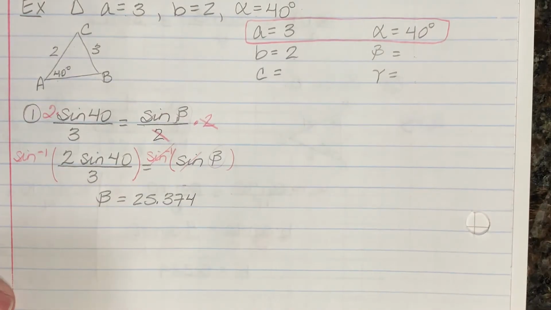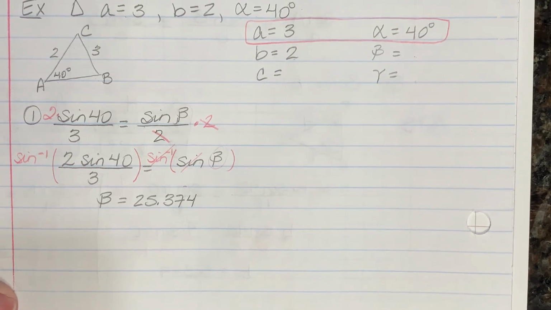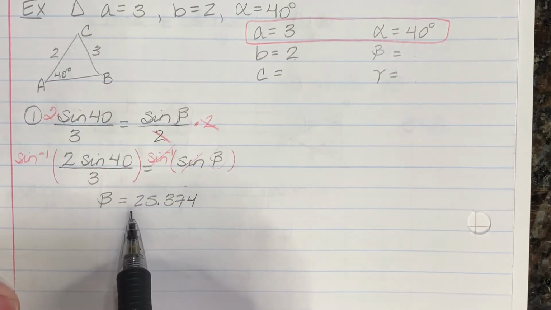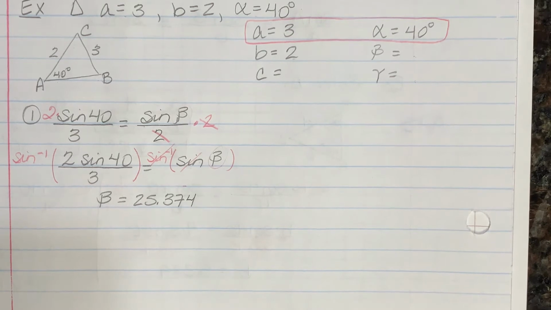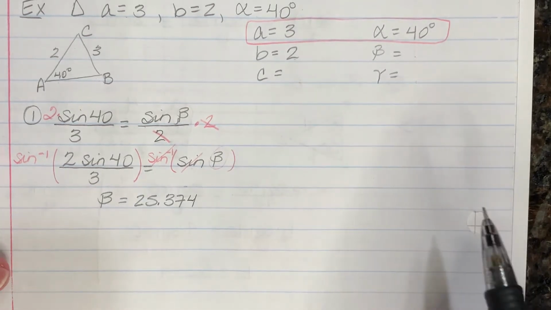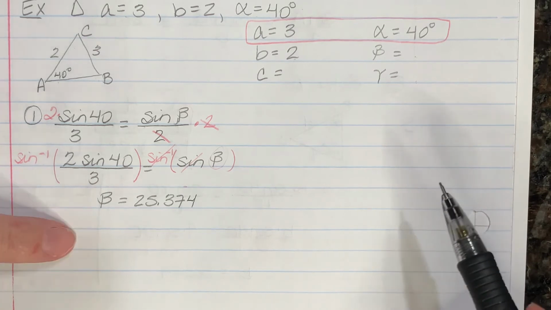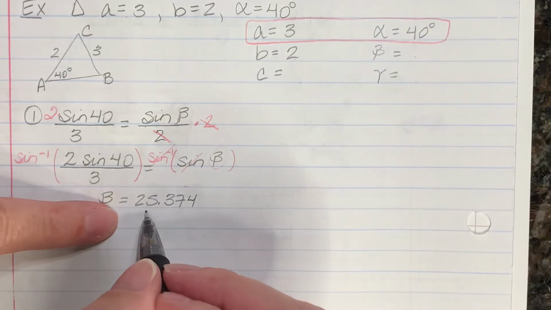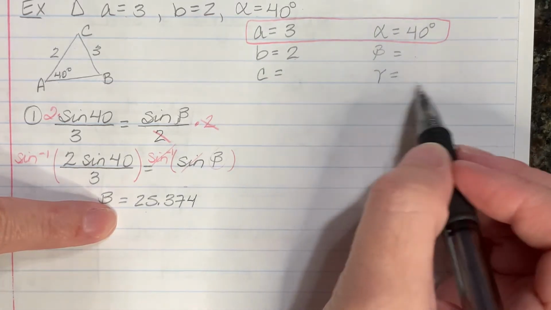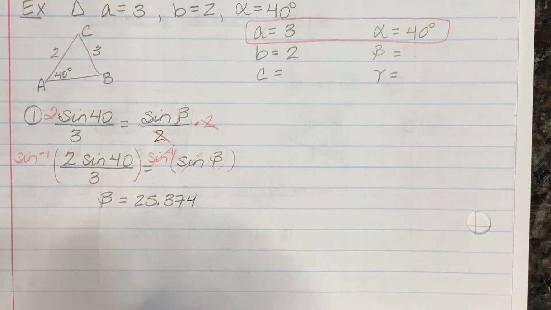Right? Now here's where it's going to get a little complicated, because I cannot just take this as solid fact. I need to do some investigating. We need to figure out: do I actually have 2 triangles? Do I have 1 triangle? Do I have no triangle? Well, first I would tell you we have at least 1 triangle, because 40 and 25 is 65, and so C still has an angle to B. But what I want to find out is, do we have 2 triangles?